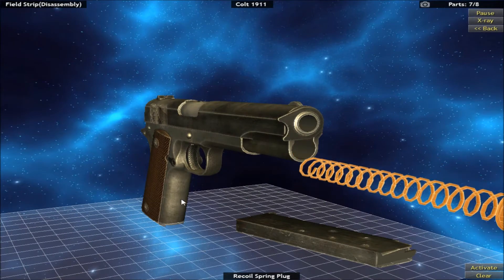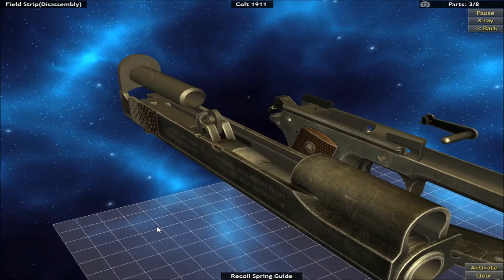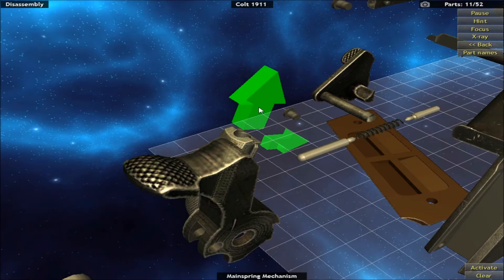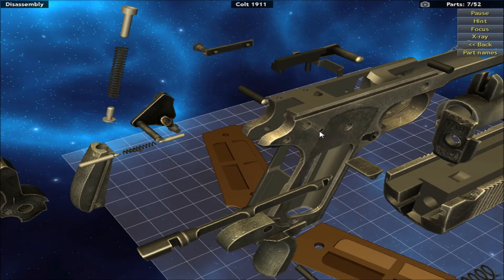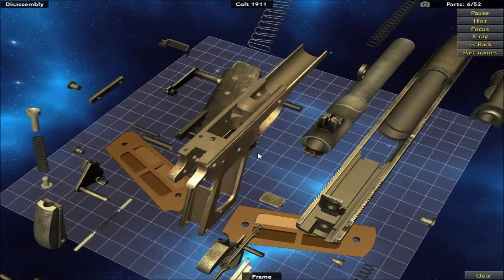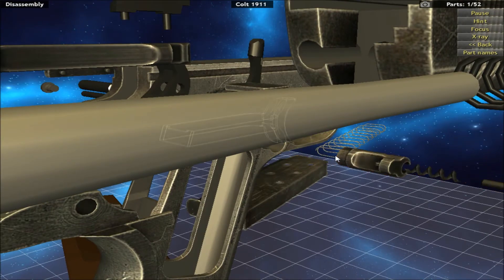There are so many parts in these — and this is just the pistol. When it comes to the AK-47s and other assault rifles, there is a lot in there. As you can see, I'm just taking these extra little parts out now. Names are at the bottom of the screen. That's your basic field strip as if you were going to clean it. What you're looking at now is how the gun master or gunsmith would actually take the entire weapon apart — literally down to every holding pin, click, switch, button, and spring. Everything is disassembled. And the faster you can put it back together without hints, the more experience you get.